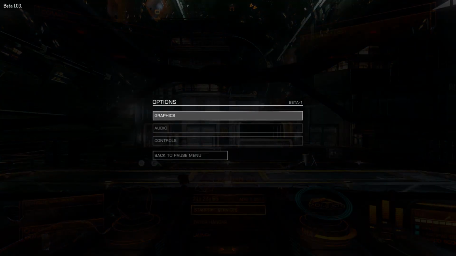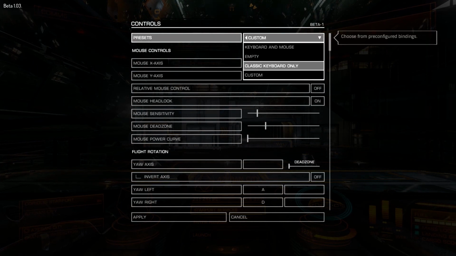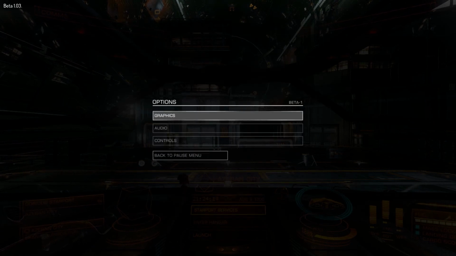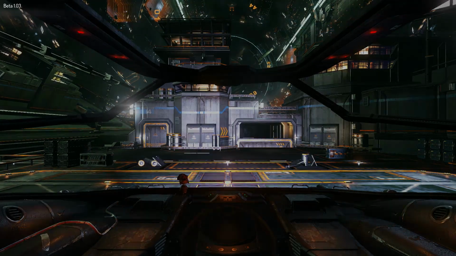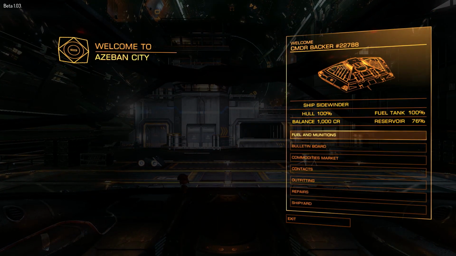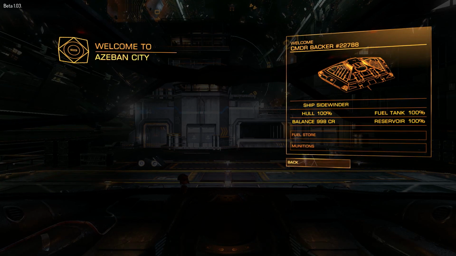I'll take a very quick look at control styles. Presets. Classic keyboard. So I can change that to yaw. We'll see what that's like when I get back into space. But what I'm going to do now is starport services. So we're in. It's been about 15 minutes. Fuel store. We'll buy some fuel for 2 credits.